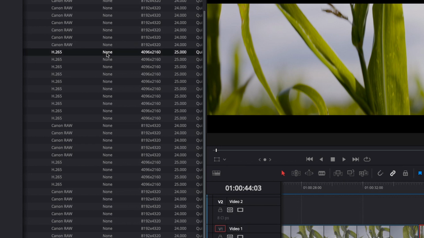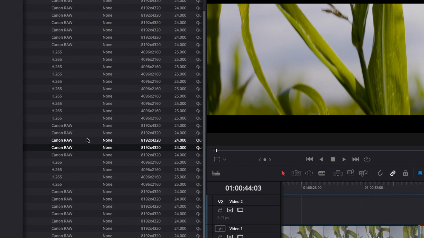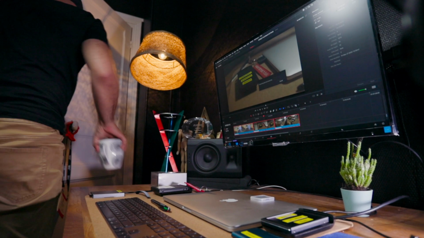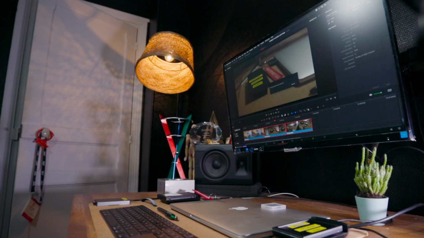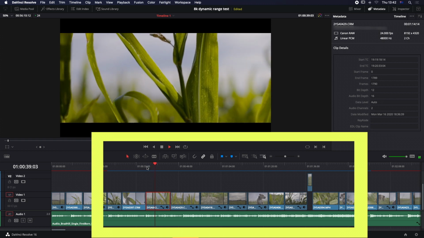If you have unoptimized media that you would like to render, you can always go to your media pool here. Once you have found all the unoptimized media, select that media and set it to render. Unfortunately, this is a foreground process and it will stop you from working. So if you choose to go this route, it may be better to batch render it out at the end of the day. In saying that though, once completed, real-time playback is guaranteed.